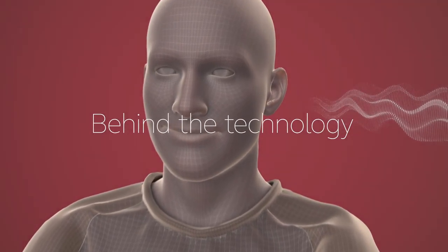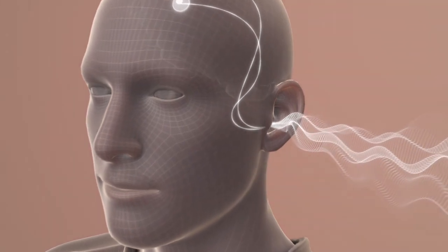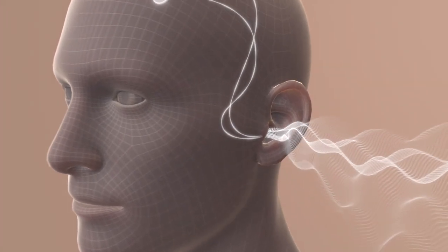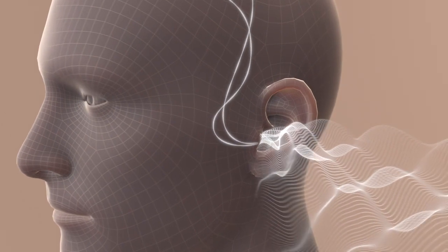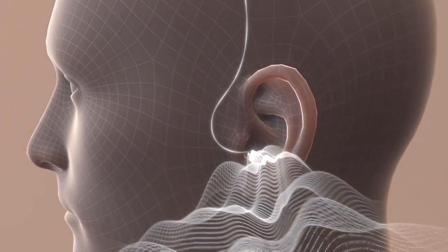When we develop hearing aids, we always start with the user in mind. We are trying to develop hearing aids that help the user and help the user's brain understand sound better, not trying to replace any processing that the brain is doing itself. Organic hearing is about trying to help the user's brain understand sounds better, not trying to replace any functionality that is in the user's brain.